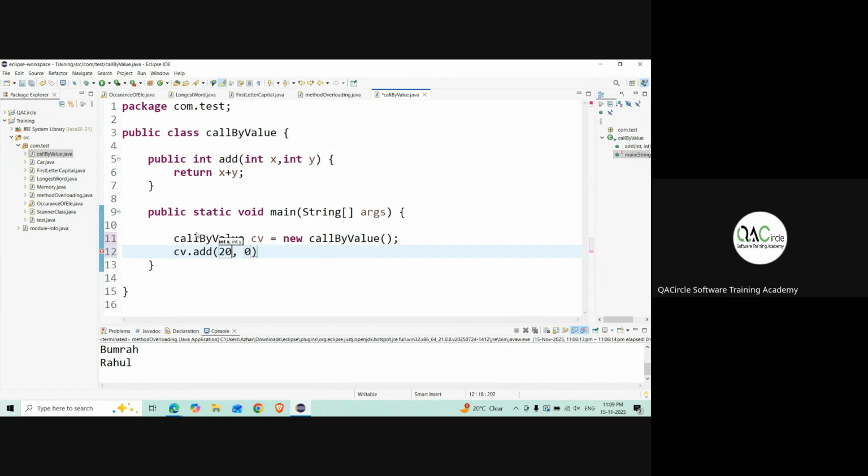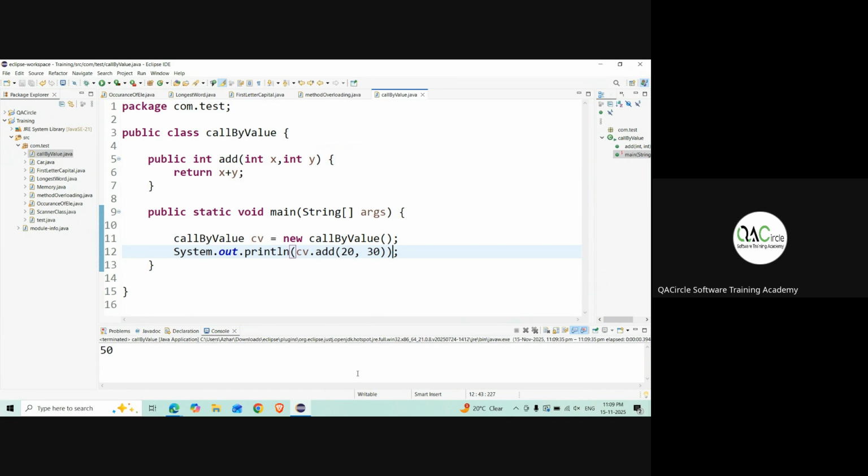Just give 20 comma 30. Since we are just returning, we can use this output here. So what will the value be? 50? 50. Okay.